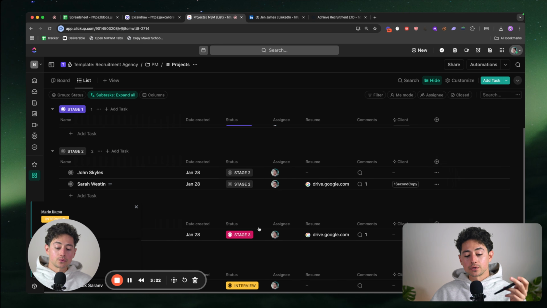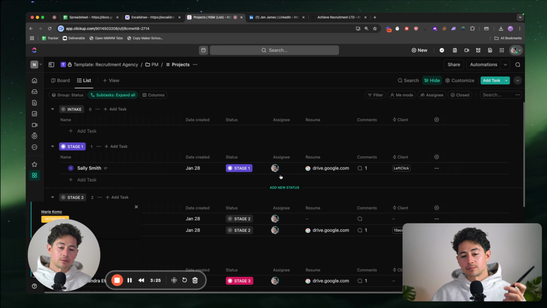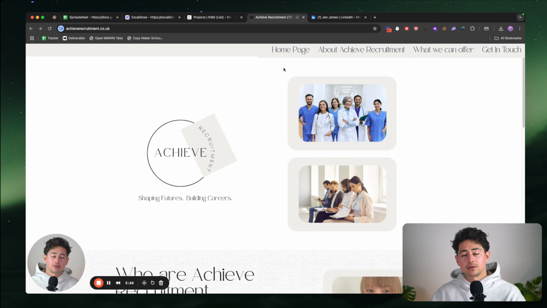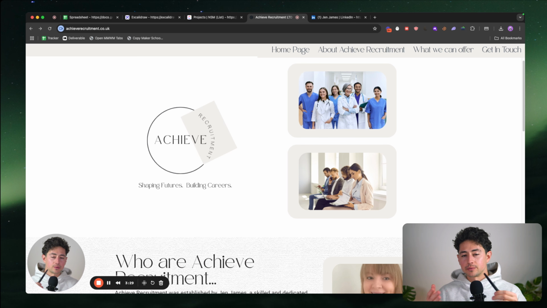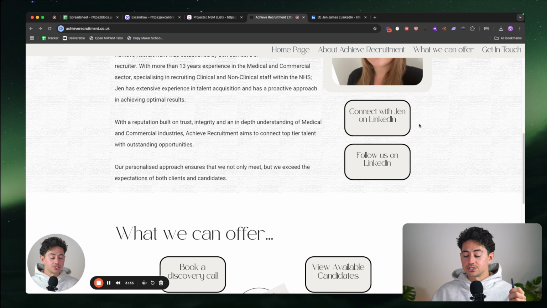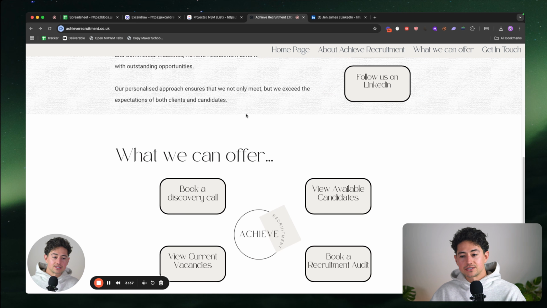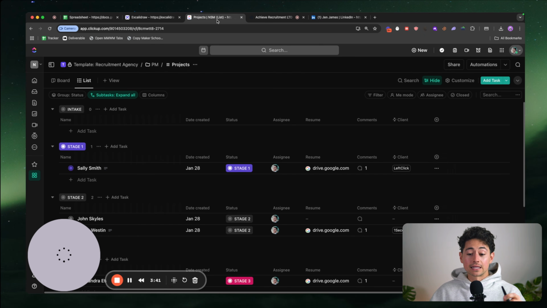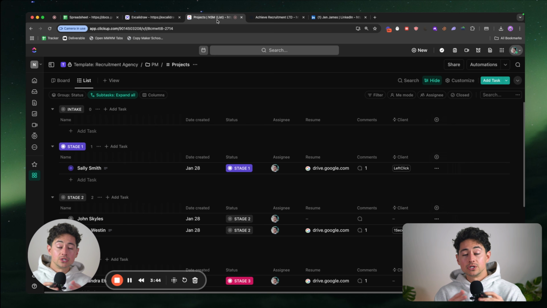The really cool part about systems like this is we basically get to automate all of it, and it totally depends on what you want. I know that you probably don't have that simple 3-stage system. Just given how niche down you are with clinical and non-clinical staff within the NHS, you probably have your own process, and you probably know what works really well here. That's kind of like your special sauce, so to speak. So I'd love to just customize this for you, build you out one.